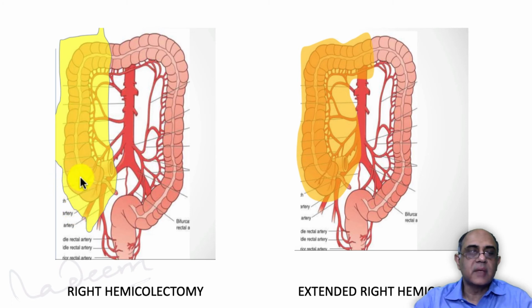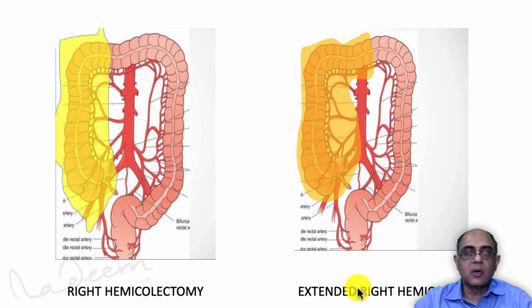In Dukes C classification and in stage 3, we know that this is a locally advanced tumor. So the tumor has a tendency to involve neighboring structures. In the upper part, it can involve the duodenum. In the middle part, the kidney and the ureter. In the lower part, it can also involve the ureter. So we have to be very careful when ligating the vessels and careful of the structures behind. The vessels we ligate are the ileocolic vessels, the right colic vessels, and the right branch of the middle colic. So these 3 vessels are ligated.